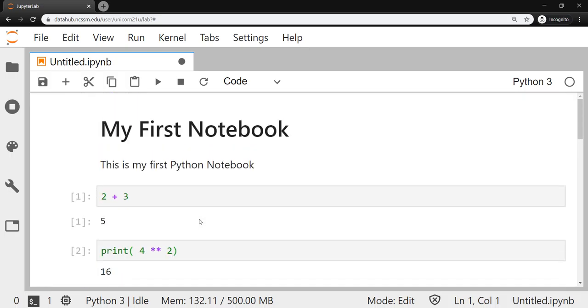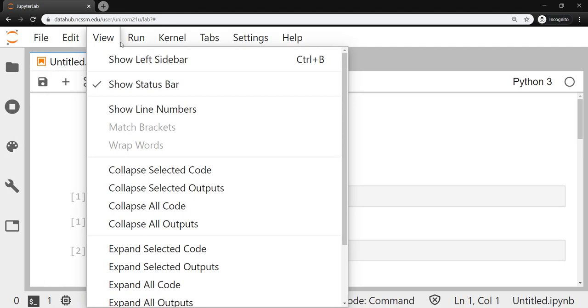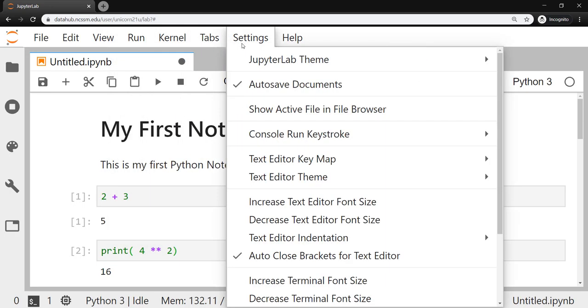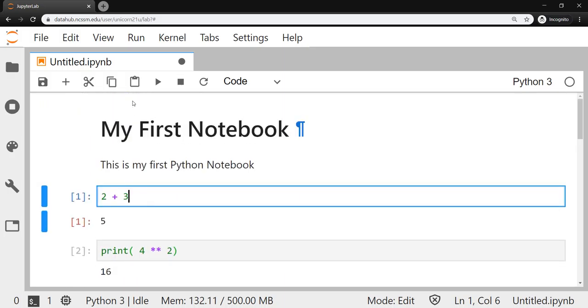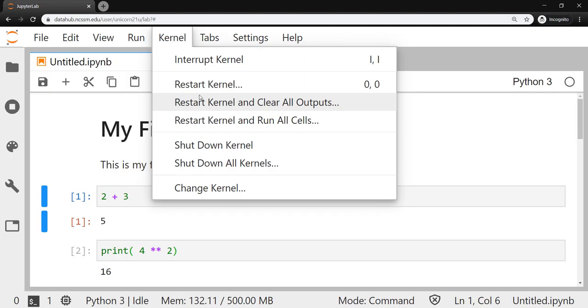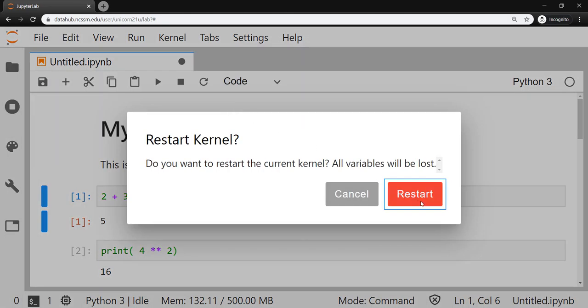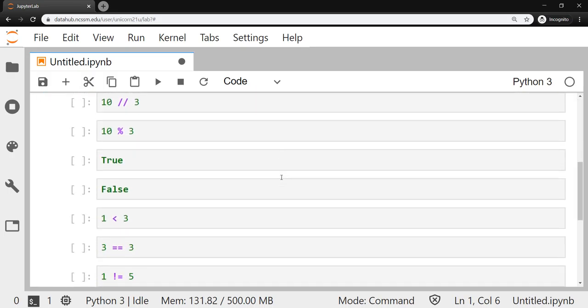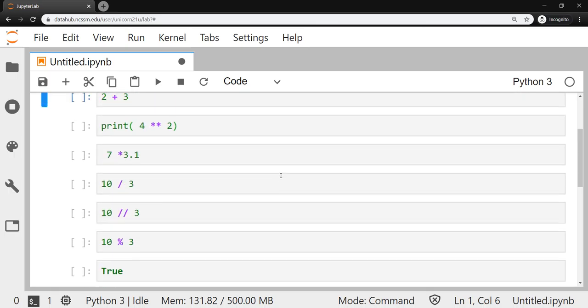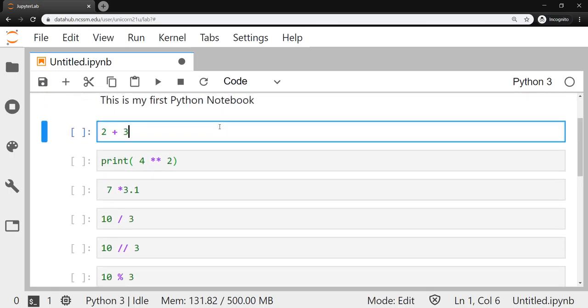At this point, you know how to log into the notebook. You know how to navigate around the menus. Feel free to play around. You're not going to break anything by choosing some of these menus. The only thing I will point out that will be a common occurrence that you might need to do, if you're ever getting some weird error messages, is make sure that you restart your kernel and clear all the outputs. What that'll do is it'll take anything that's been stored in the memory, wipe it out, and it'll just leave you with the cells that have code that you ran previously. And now you can start from top to bottom, executing those cells again. And this is a nice way to make sure that there's not a random variable that's getting stuck in the works. It just will flow a lot nicer.